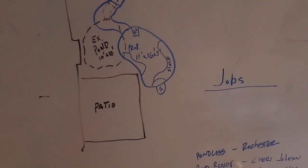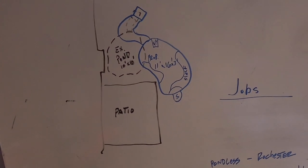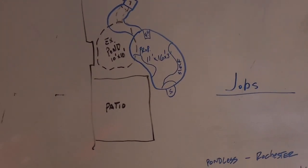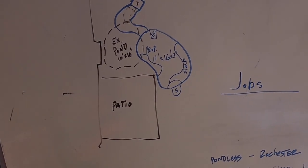We make our shelves 18 inches deep. Herons don't like to, you know, pardon my French, but they don't like to get their private parts wet. So they'll only stand up to their torso and that's it. They're not gonna go any deeper than that.